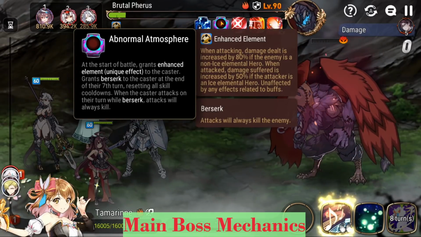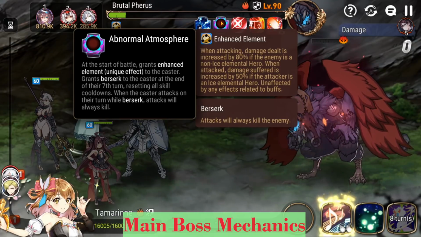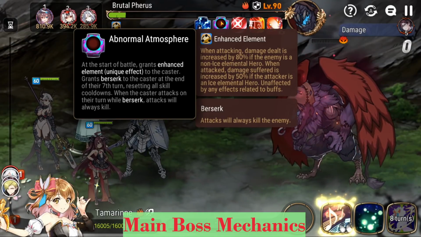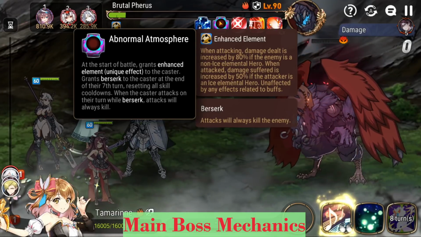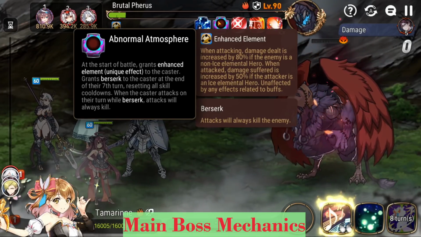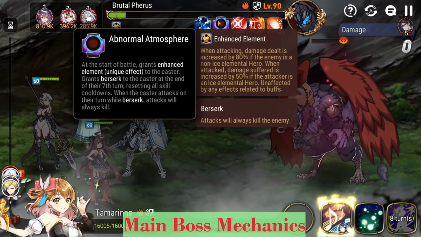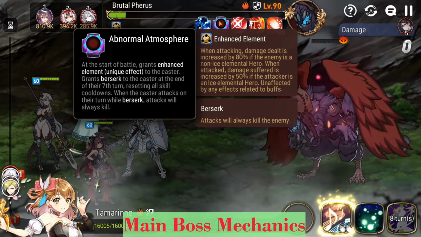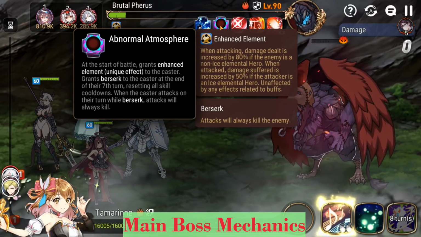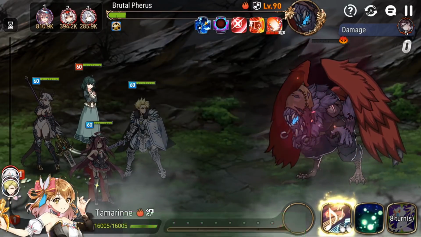Now, as far as the boss mechanics, for the main one, you essentially have 7 turns before the boss just wipes your party. Essentially, this is when he uses his ultimate for the 3rd time. Another very important aspect of the boss mechanics is the enhanced element aspect of it. What this means is that if you're using ice heroes, you'll do an extra 50% damage to the boss, which is quite significant. But if you're not of the ice element, you will take extra damage, making non-ice heroes have to be tankier to tank the boss properly.